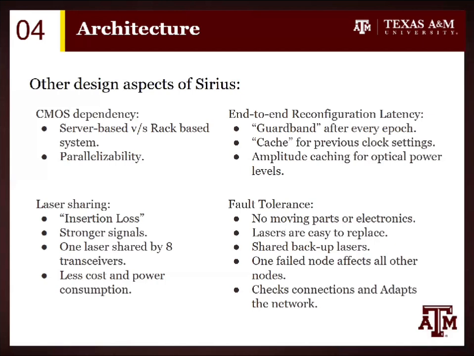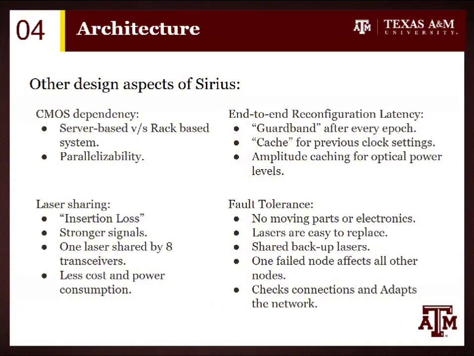The design of Sirius allows for parallelizability to make it more efficient. End-to-end reconfiguration latency. After every epoch, there is a small break called guard band, during which no data transfer takes place. In this time, nodes adjust their clocks and recover incoming data. When the two nodes are interconnected, it takes time for them to synchronize their clocks. Usually, this process takes microseconds, which is a major problem.